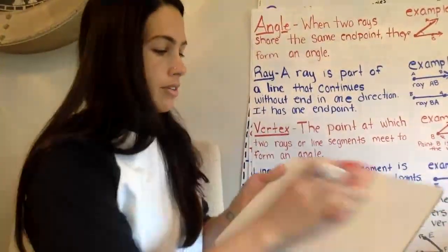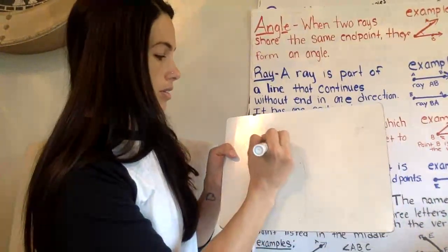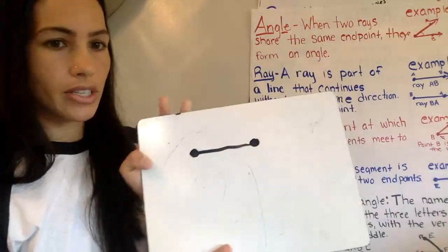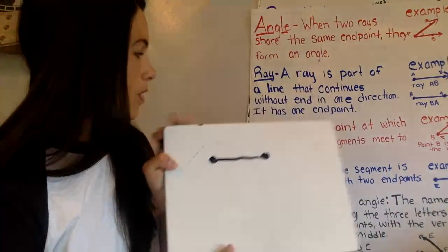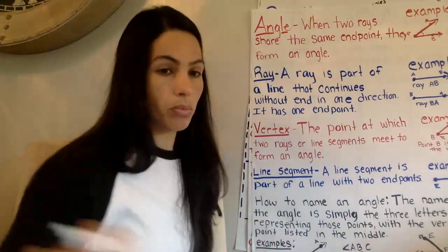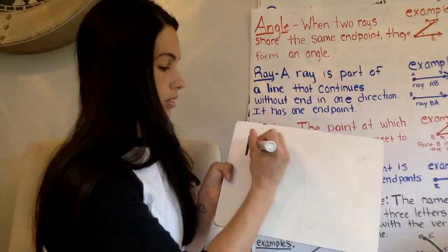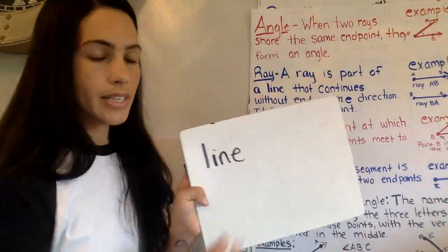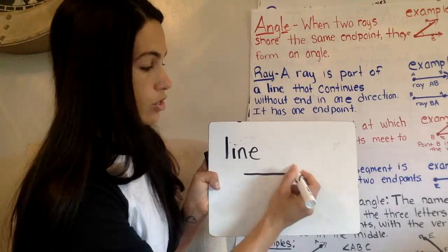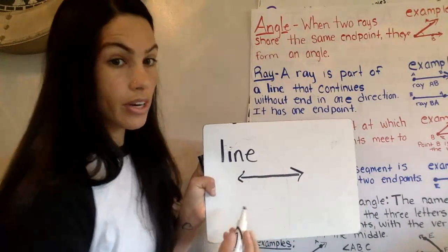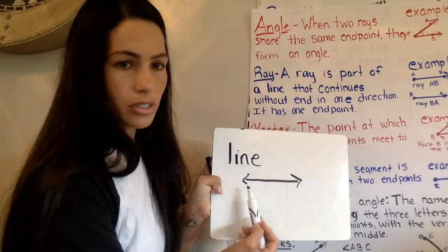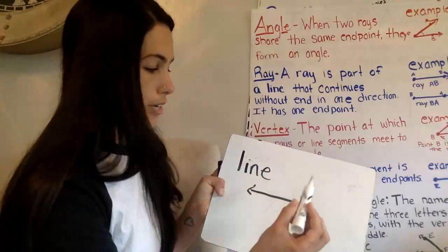So it just looks like this. That means this line can't continue on. One vocabulary word that we didn't go over was just the vocabulary word line. And a line simply is, it can continue on, it has no endpoint. So the arrows mean it continues on. So it means there are no endpoints on either of these ends. So that's just a line. It continues on and on in each direction.